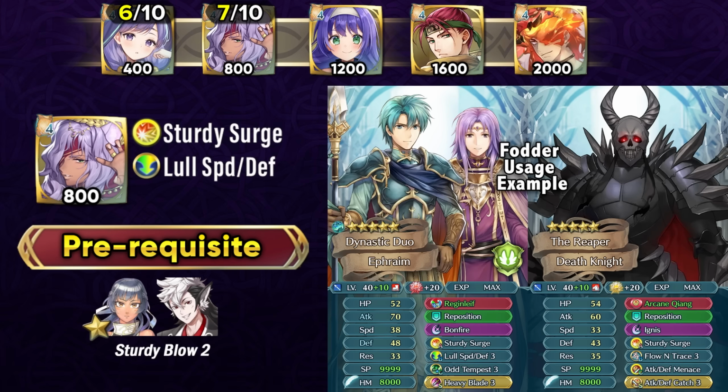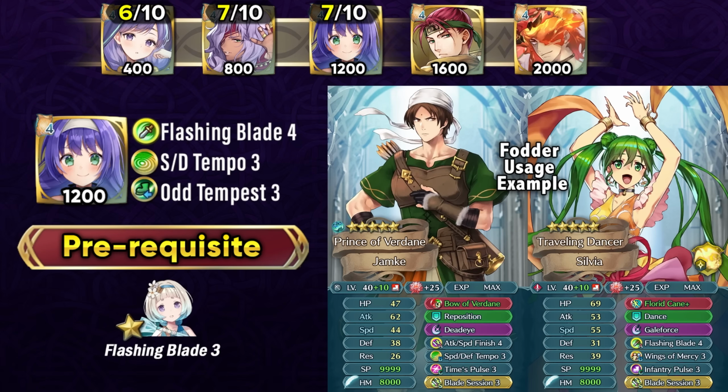But still, it's not the first skill that you think of running on a bulky slow unit, but still it could be an option. And then we've got young Mia providing Flashing Blade 4, Speed Defense Tempo 3, and also Odd Tempest 3. So Speed Defense Tempo 3 is going to be a decent skill, especially on an archer like Jomke, for example, where you really want to trigger your special on the second hit.